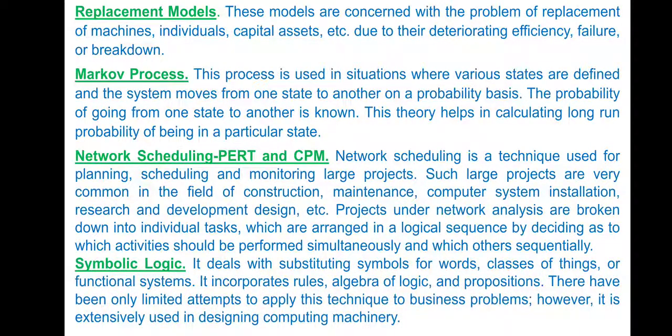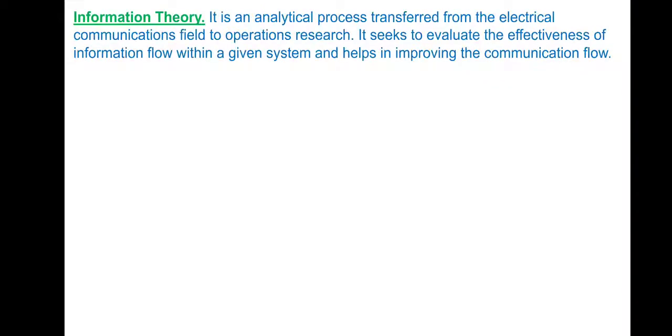Symbolic logic. It deals with substituting symbols for words, classes of things, or functional systems. It incorporates the rules of algebra or logic and propositions. In such situations, to face a business problem, we will use symbolic logic. Information theory. It is an analytical process transformed from electrical communication. In that situation, information theory. Nowadays we say information technology.